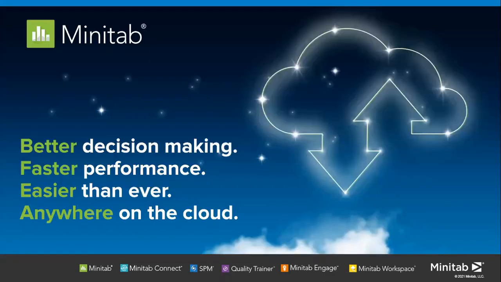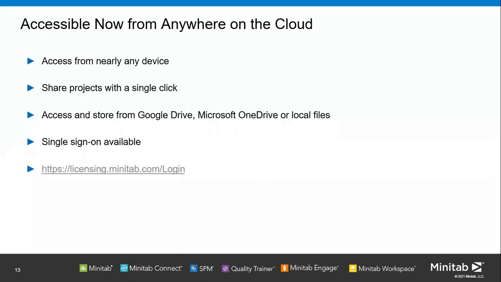So the first thing for Minitab 20 is that we are now on the cloud version. Everywhere you go, as long as you have internet connectivity, you are able to use our Minitab. We have Minitab cloud, accessible from nearly any device. You can share the project with a single click, and you can access and store data from Google Drive, Microsoft OneDrive, or local files.